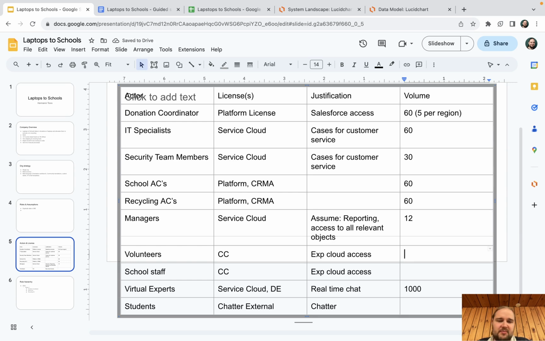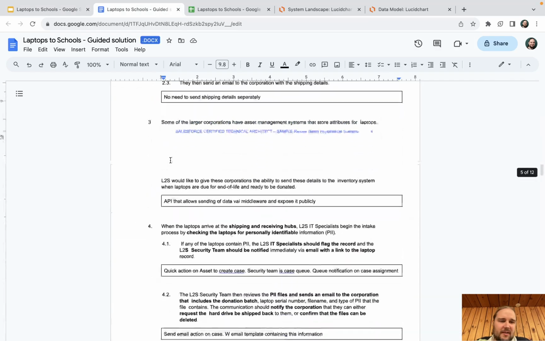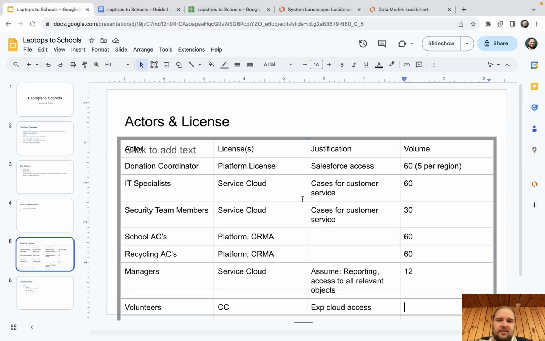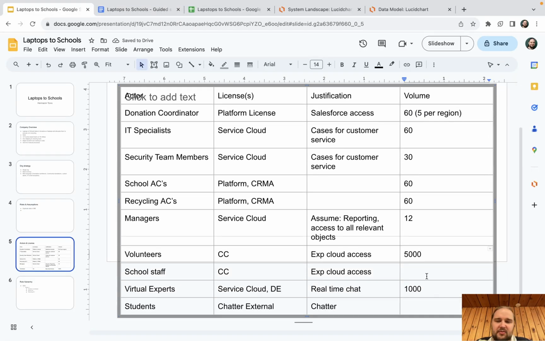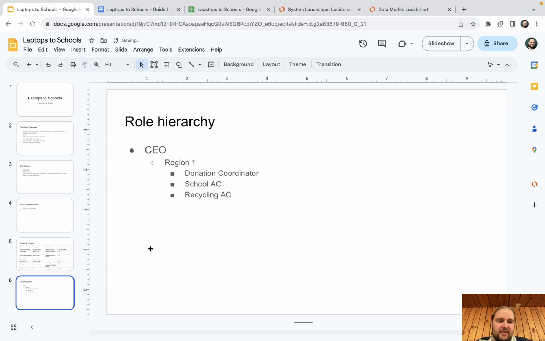And volunteers, I don't think it said how many volunteers there are either. I'm just going to assume there's 5,000 volunteers. And then school staff, I'm just going to assume it's also some amount like that, maybe 10,000.